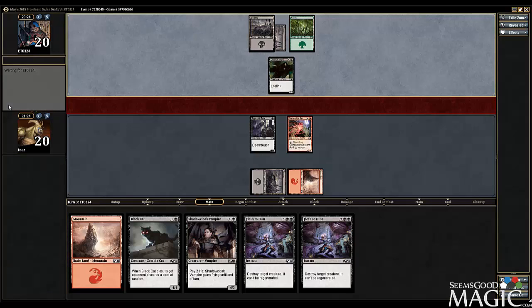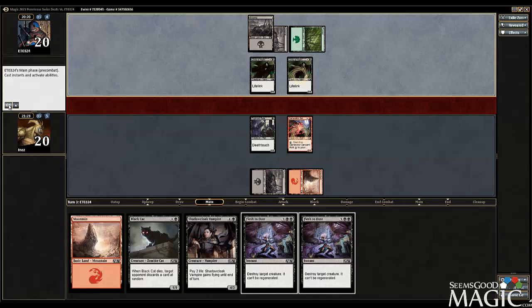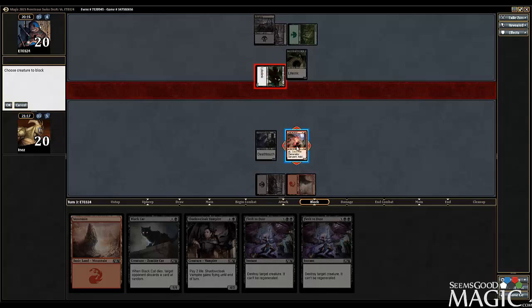If I could just get one attack in with my Shadow Cloak Vamp, I'd feel good about it. He left up the Ulcerate, though. It's starting to concern me. Well, in that case, I'll just make the trade.